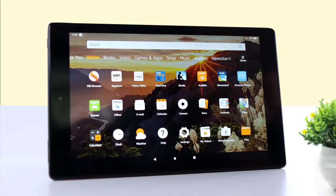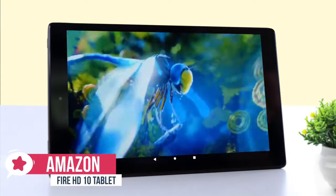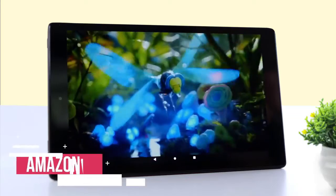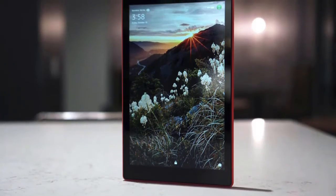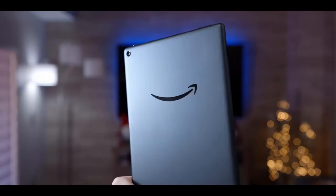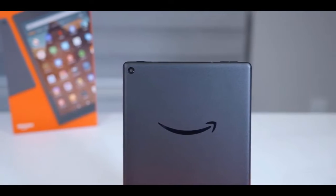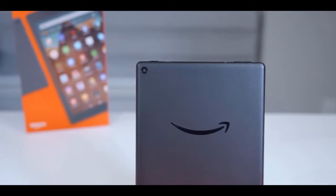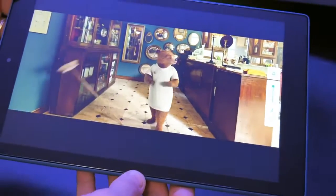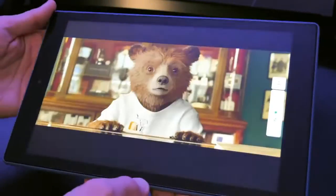At number two is the Amazon Fire HD10 tablet. Amazon's cheap but good-enough media tablet gets a much-needed speed boost and updated software, which is just enough to make the Fire HD10 still the budget tablet to buy for bigger-screen video watching. The Fire HD10 features a minimalist design that's all about the 10.1-inch screen. At 9.8 millimeters thin, 504 grams in weight, and 262 millimeters long, the Fire HD10 is fairly easy to hold on a couch or pack for the commute.